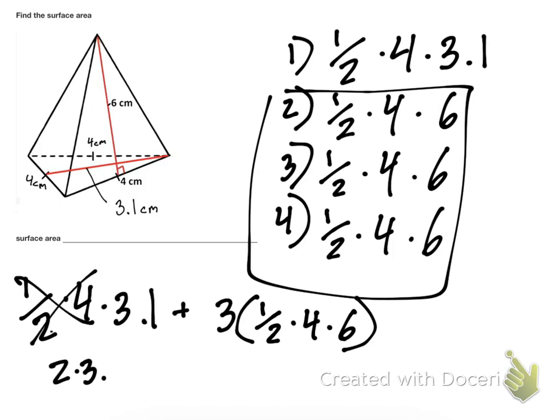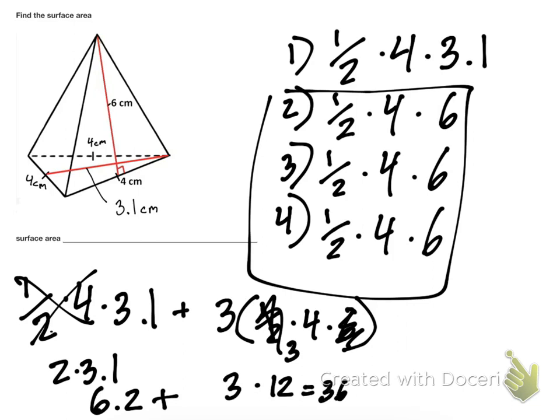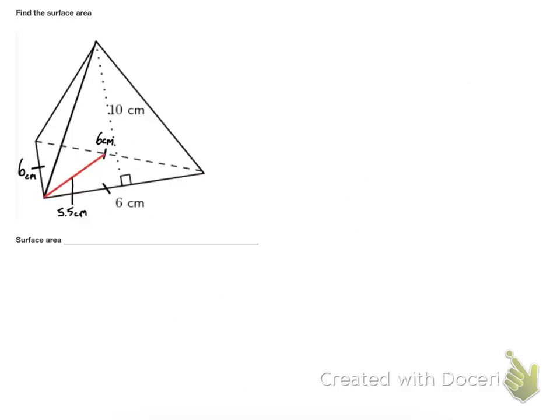Excellent. This becomes 2 times 3 and 1/10. 2 times 3 and 1/10 gives me 6 and 2/10. Plus, I'm going to cancel out the 1/2 and the 6. Those are gone. So now I've got 4 times 3. That is 12 times 3. That is 36. So the numbers I'm adding are 36 and 6.2. When we add, we always line up the decimals. When we multiply, we always line up at the right side. We line up the decimals. 2, 2, 4. So our answer for this one is 42 and 2/10.